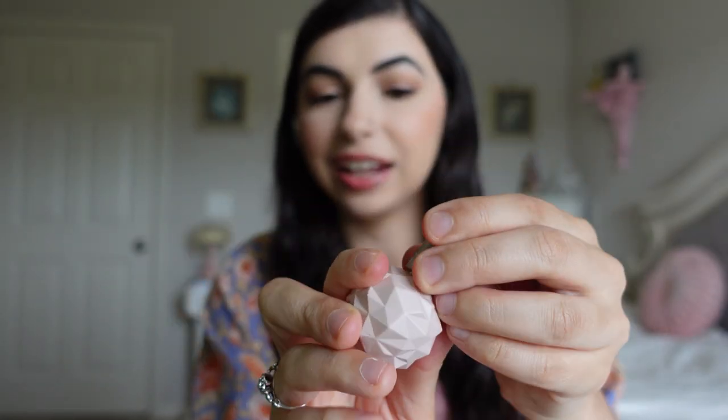Lastly I have two perfumes from Ariana Grande. We have Sweet Like Candy — I already have the full size of this and it's really nice and sugary smelling. But I determined I liked the REM better — something more sophisticated about it, not as sugary, and I really like it. I went through both of them but I enjoy REM more. It's nice to know and I'll keep that in mind. I like the Ariana Grande perfumes in general.